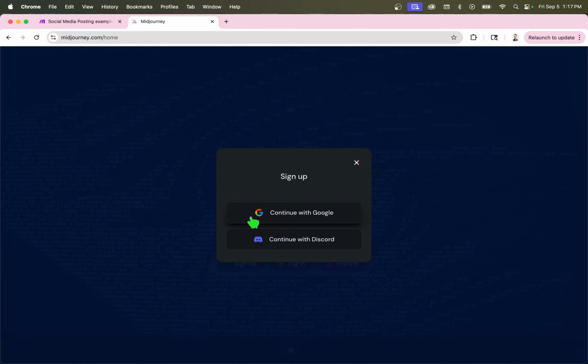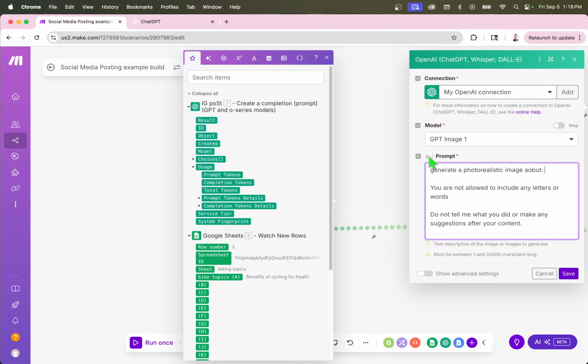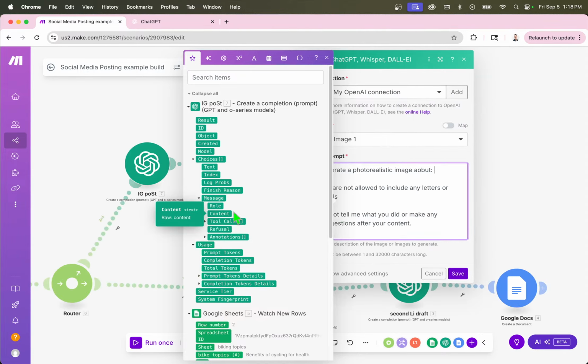Let's give them the information that we want in here. So create a different style of images that we can create that are possible. But what you want to do is the crazy part right here. Why I rename these, because when you make it about, right? And once again, make it about. This is going to be random. So it's going to pull a random topic. It's going to create a random word post, and then we need to make an image off of that random word post. So how do I tell this to say, hey, follow the randomness of my flow, you do it like this. Over here we have choices because it's going to make a choice, and then it's going to make a choice off the spreadsheet. Then it's going to have a message. That message is going to be content. Whatever content pulls out, like words, whatever words are made, that's what we want to make the image off of. So I'm going to click this button, and it's going to make it about this specific content. So whatever content this makes, the picture will follow. Pretty cool, huh?